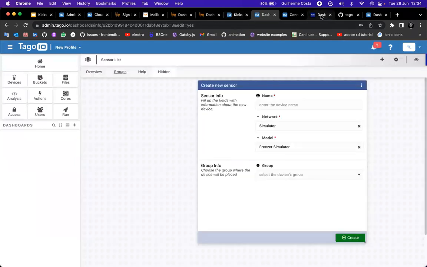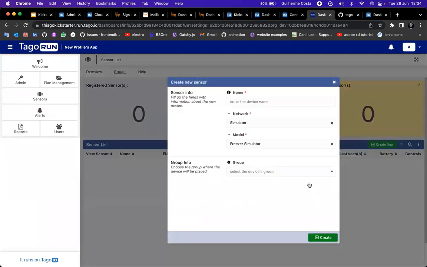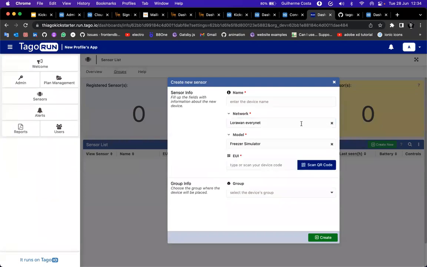Okay, if we go back to the run, we should see this reflected in the portal as well. So if you click create new, we can see that now we have Laurel EveryNet and then tracker model A, and then we can put the real device, which may be on your hand or that you may have purchased.